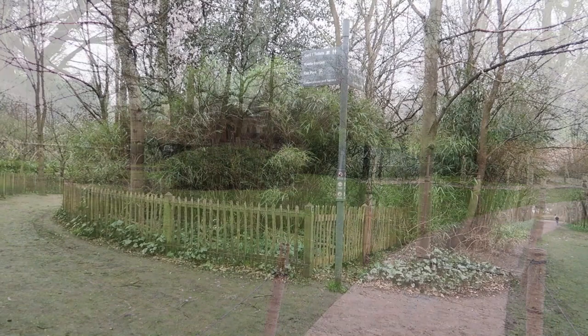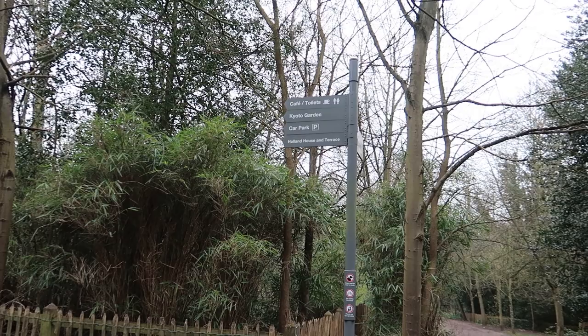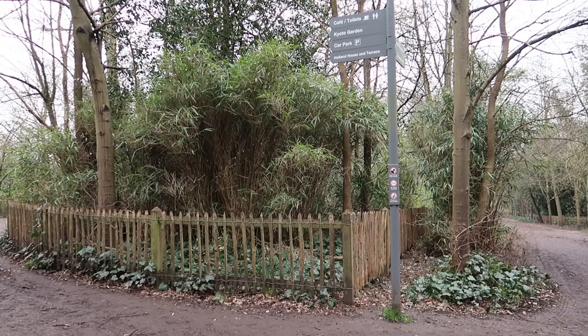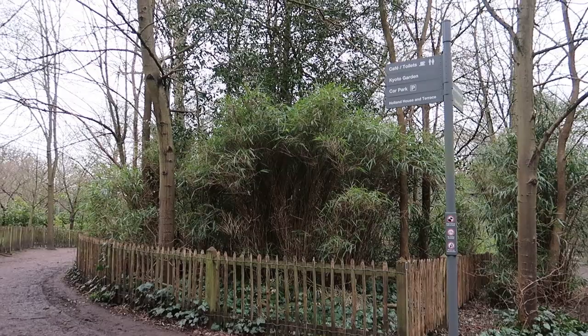This is a very like non-grassy park. Obviously there was big open green spaces further down south, but I've just noticed I've overshot the cafe, haven't I? So I'll have to go probably through Notting Hill. I'll have to walk through Notting Hill to go home and grab a brew and most probably some food because I am hungry. And also Holland House, which I'll pop up on the screen now, was covered in scaffolding and like scrim, so you couldn't see it, but beautiful building. So if you're coming here, hopefully renovations will be done.